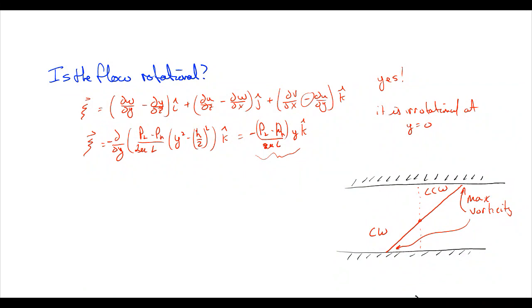And we have zero vorticity in the middle, and it also happens that we have zero shear stress in the middle, right? Tau is also equal to 0 at y equals 0. And that's not a coincidence. Remember, vorticity is related to viscous losses. So where we have the highest vorticity, we have the highest viscous losses. Cool. Finally, let's calculate the shear stress at the wall.